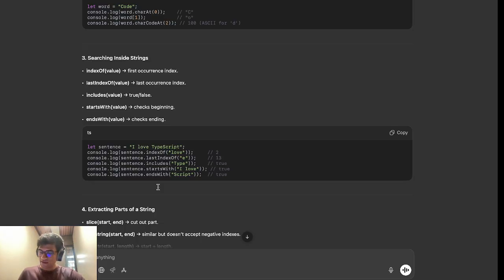Nice. Now, how would we know if that character is inside my string if we don't know the string? If we know the string, then it's fine, we know the index as well. But what if you don't know the string at all and you want to check if there is a character that exists? That's where includes comes in. We have to be careful, it ends with S. So includes, it's plural.